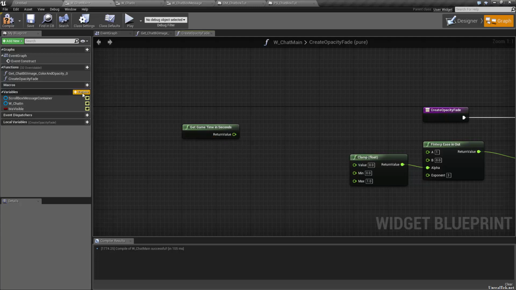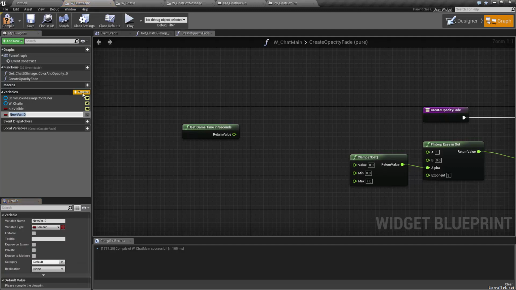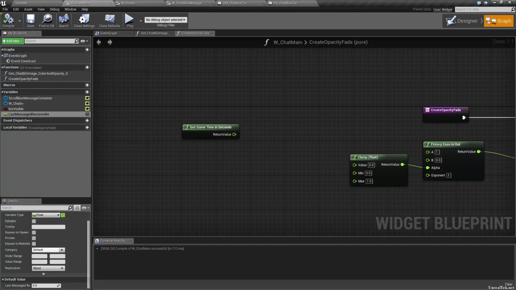And let's create a couple of variables called last message received at, and that will be a float. Compile, give it a default value of like -500, just to make sure that it doesn't bug out.